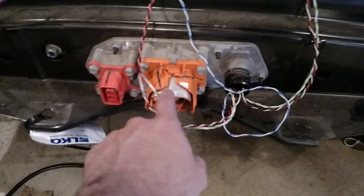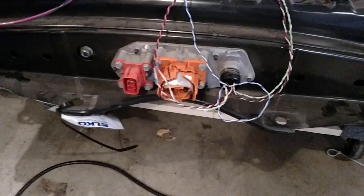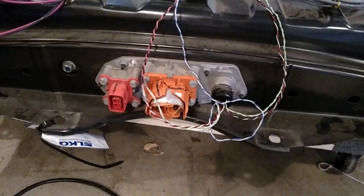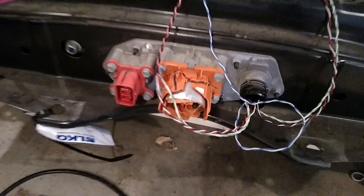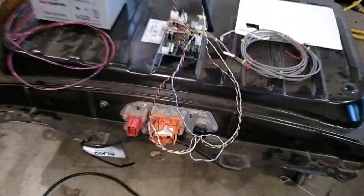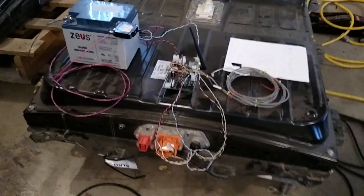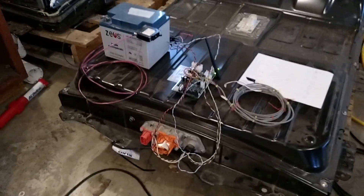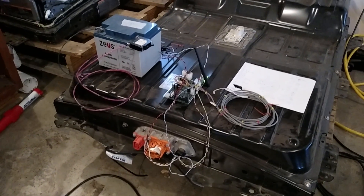Although the eBay pictures did not show this connector being messed up — obviously somebody tried to step on it or they did something to it. So I'm going to email LKQ and say hey, what's up with that — at least let them know that it's being damaged in shipping. Maybe it'll give me some money back, though I doubt it. But I wasn't planning on using the connector anyway, so not that big of a deal.